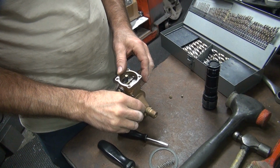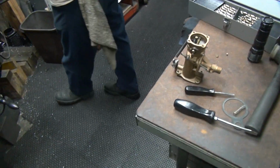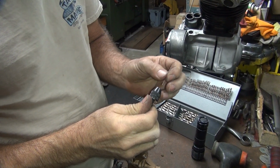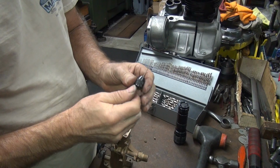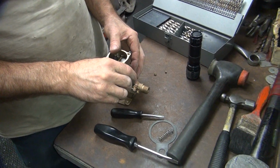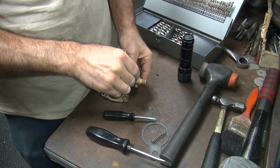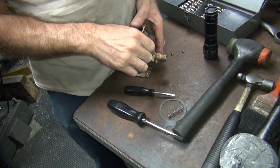Too big for the slot though. Would you have to use a smaller one first for a pilot hole and then? Maybe. Drill vise first. So you have a small drill vise, you can do small drilling. That is logical. Not around here. You don't do logic around here? No. So how do you control where you want that to go? You can't exactly put a center punch on there. Nope. I guess very slowly and carefully. That's how you do it. That's just my guess. You notice it's walking around right now. I see it.